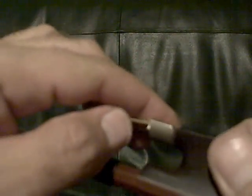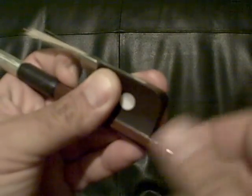Going to the other end here, to the heel of the bow, we want to remove this ferrule right here. Now, we don't want to put a lot of stress on the stick, so we're going to go ahead and just take the frog off for now, because some of these ferrules can be really difficult to get off. Just unscrew the bow. Set the stick aside and just work on the frog for a sec.